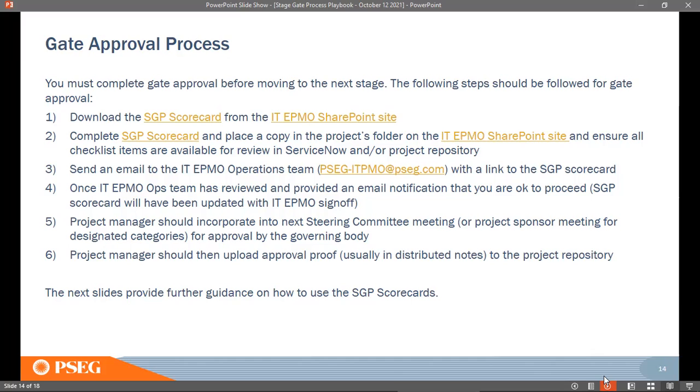And then based on that, do not confuse what I'm calling justification with the justification document. Okay, the justification document is a completely different aspect. You all know as project managers, that is for any schedule or cost change. We use the justification document there. Here, instead of using justification, maybe we can use the word explanation. Okay, you have to explain why you are thinking 65% or 85% of your SGP score is okay to move to the next gate, next stage. So you need to have what is called an explanation if your score is less than 100%.